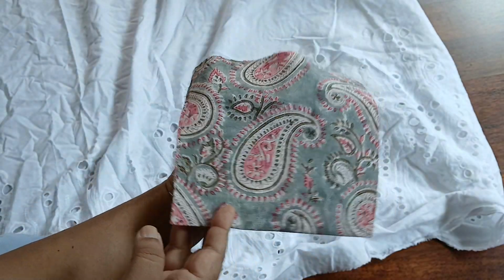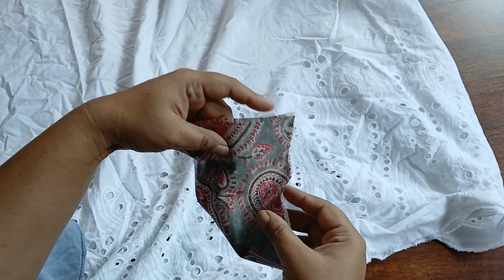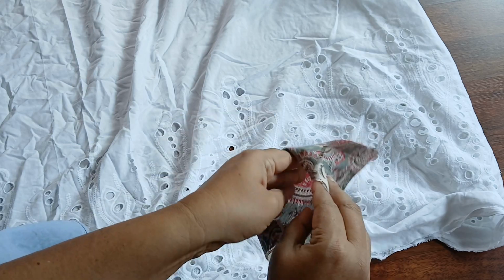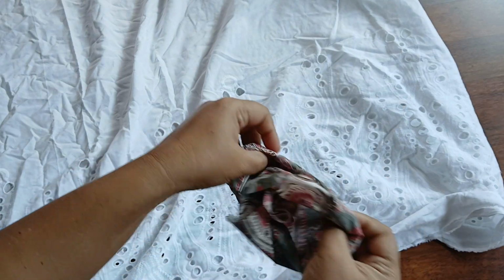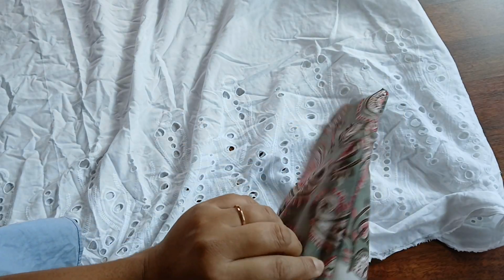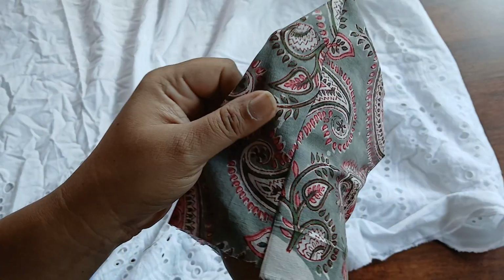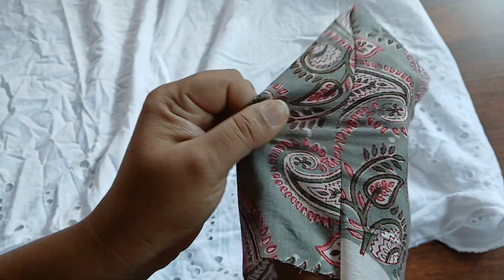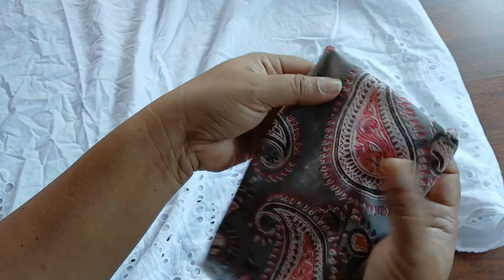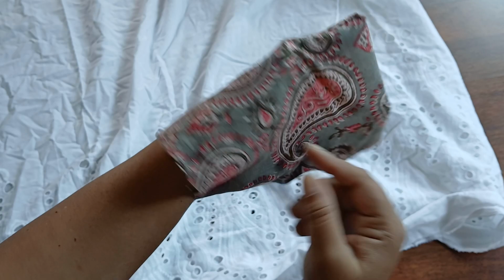For testing purposes, I tried the fusing tape on a piece of fabric that I had left over and created a little pouch. The sides are holding up, it's nice and tight, and you can see it looks even better than a sewed on pouch. You can see the seams are really tight, and here I'm pulling really hard. So the strength test, yes, it holds up. You can definitely use it to fuse material.